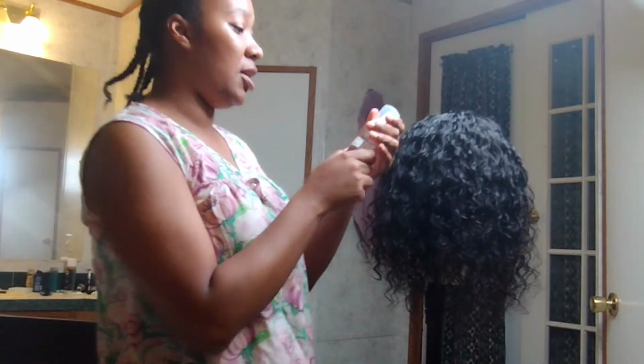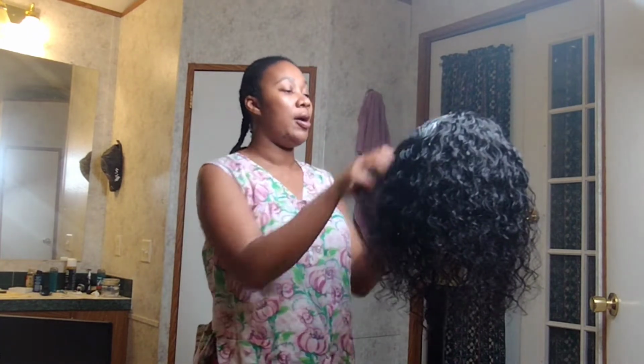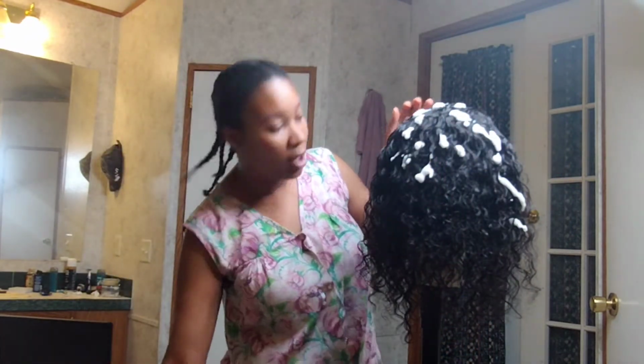Now this is the beauty right here. She is super gorgeous, y'all. So I conditioned her yesterday. And she also sent me the style and set foam, a sample of her style and set foam. So I'm gonna go ahead and, it smells so good, I'm gonna go ahead and run that through here as well. The conditioner's got it feeling soft and conditioned already. But I want to add, when I say this smells so good, y'all, it smells so good. I want to make sure I add this in as well.